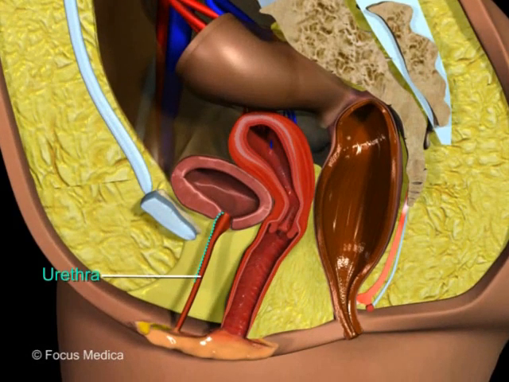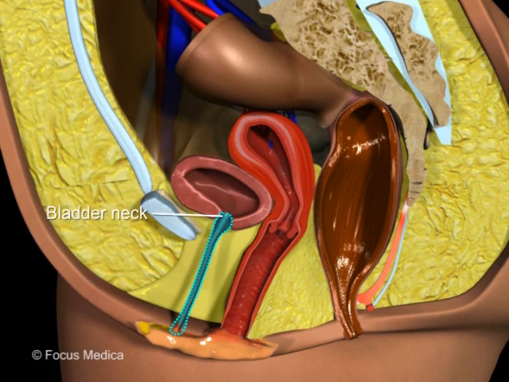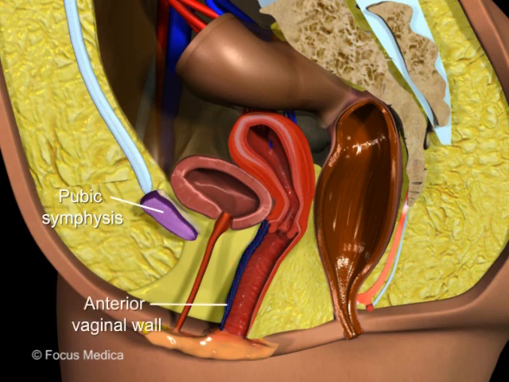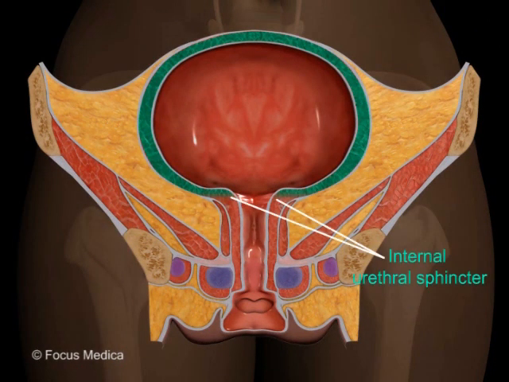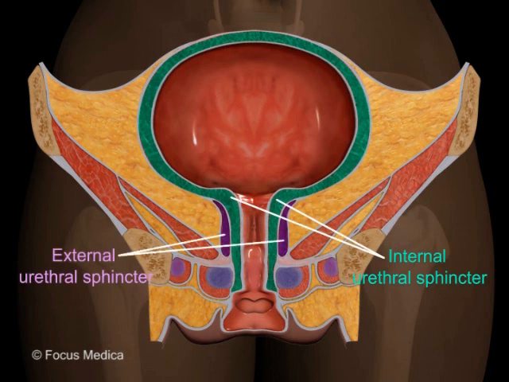The female urethra is a short muscular tube connecting the bladder to the exterior. It runs from the bladder neck superiorly to the vestibule inferiorly. The pubic symphysis is in front of it. The anterior vaginal wall is behind it all through its course. At its beginning, it is surrounded by smooth muscle which forms the internal urethral sphincter. The external urethral sphincter is formed by skeletal muscle of the urogenital diaphragm.